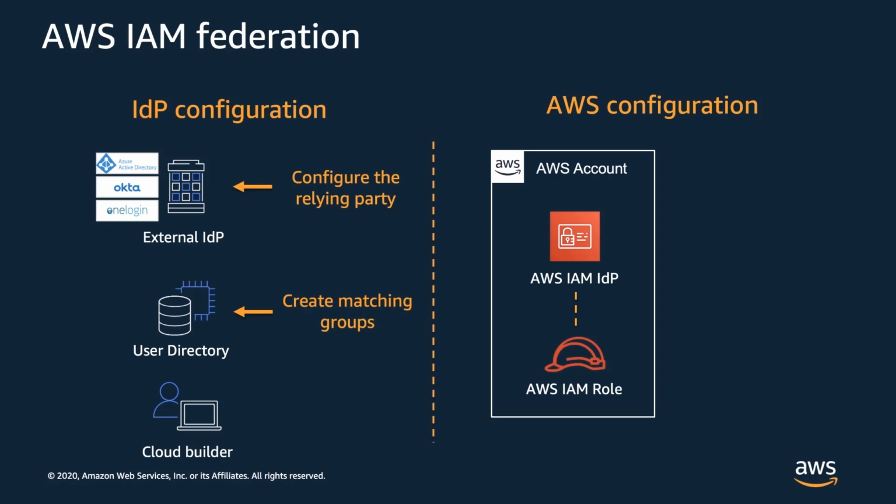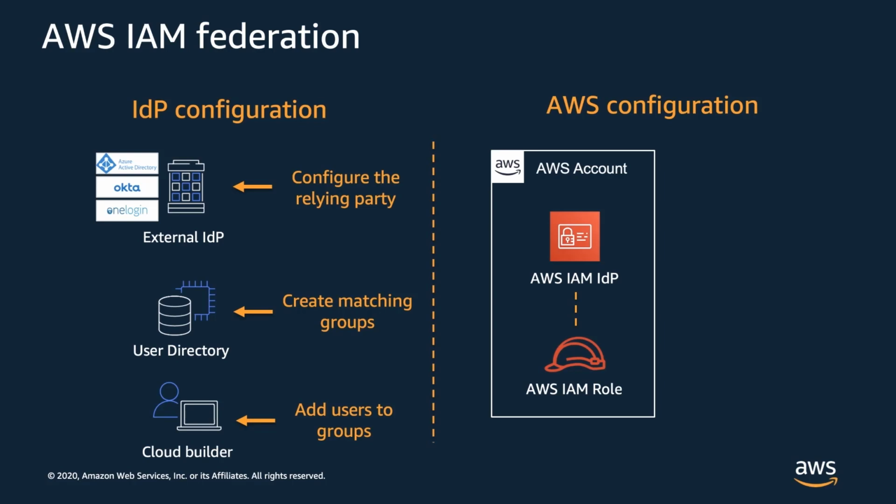We would then create groups in the directory for that external identity provider. So if we're using Okta as our IDP, maybe we're using their built-in Universal Directory, or maybe we have Active Directory hooked into Okta. Whatever our directory source is, that's where we'll be creating these groups. And I mentioned create matching groups, and we'll get into what that actually means here in a second. And lastly, you would add users to those groups.